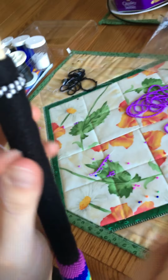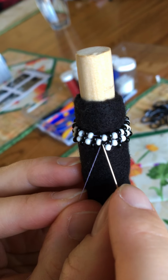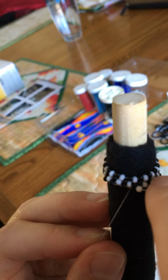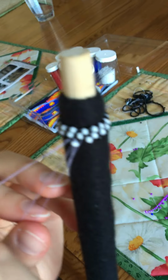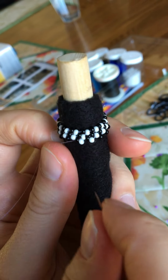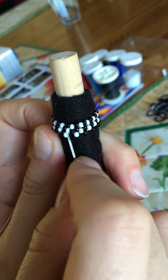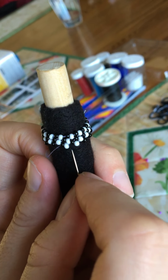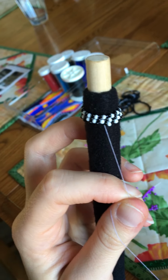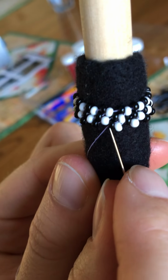So after you pick up your white, that was the white one I just put on, and you'll go black, white, and it's this one right here. That's the black buddy that the white's going to go against. Is that allowed to say like that? Yes. And then once you've gone through, you'll see these even holes, and you'll know that when you go through your next row of black, you'll count, grab your white. Your next row, your string will be going through those whites. Right now it's going through the next one lower down, black.